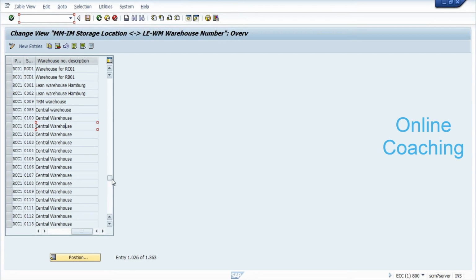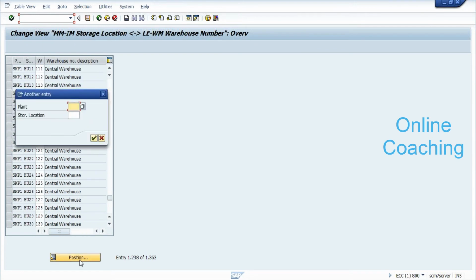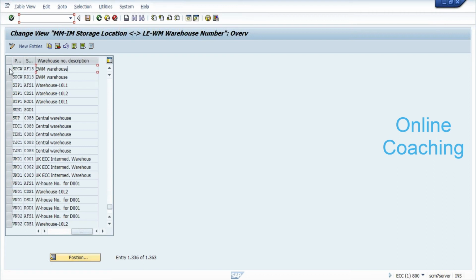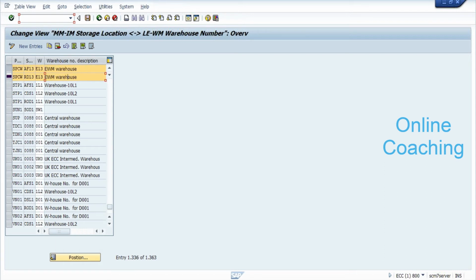Take an example: you see this SPCW, the plant and the storage location that got created. This is the warehouse number that has been created, and we've assigned this warehouse to both these storage locations of this plant.